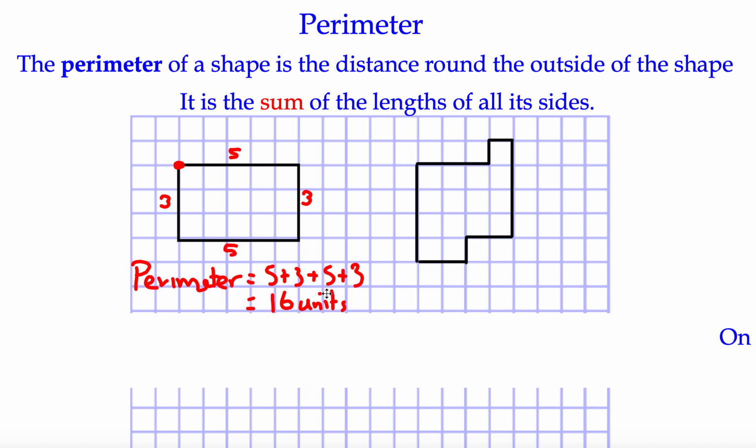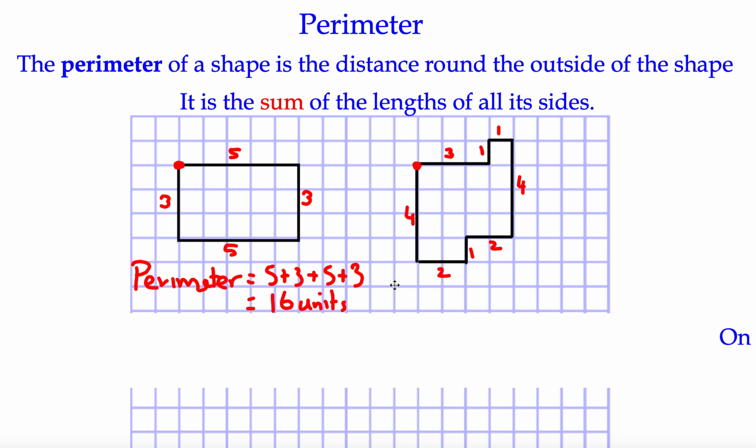Okay. So let's have a look at this other shape. It's not quite as regular a shape as a rectangle. There's more sides to it. So I'm going to think about the perimeter here. I'm going to put a dot somewhere just as my starting point. So I'm going to count along 1, 2, 3. Now be careful here because it goes up, and that's 1 box long, and then it's 1 box across. So I've got to count the up length and the across length. And now up at the top right here, I'm going to go down 4 boxes. And then I get to here, and then I'm going along 2, down 1, and along 2. And then I'm going to go up 4, and that's me back to my dot.